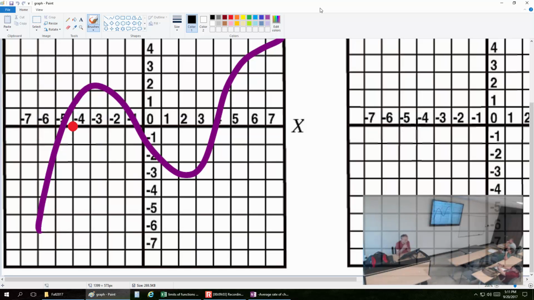Okay, so that one red point is marked. It is marked on the x-axis because that's how usually the question is being asked. At time x equals negative 4, 1, 2, 3, 4, what is the rate of change of this function approximately? So what do I do? I first find the point that I care about. I go vertical and I find that this is the point that I care about. Okay, and then what do I do? Figure out the y value of it, and then you put it in a table. Well, I will figure out the y value will be this 1.4 or something like that. So how does that help?